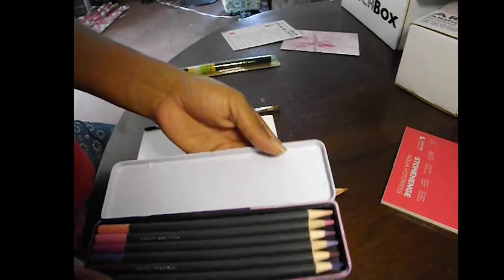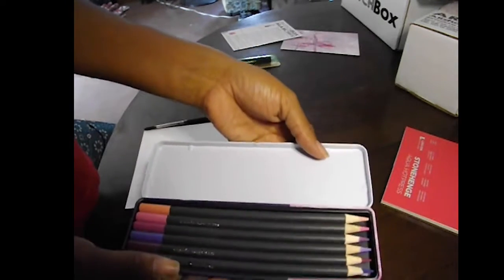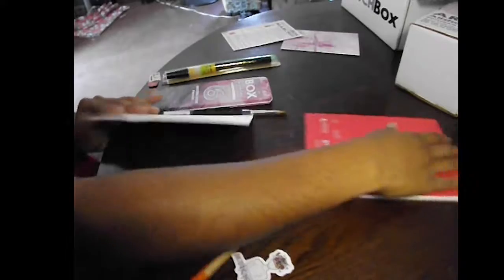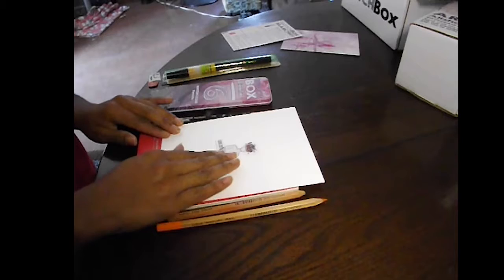Ooh, these are so freaking cute and colorful. Oh my gosh. Look at these colors, you guys. Beautiful. Okay, you don't even know. They're like, I know, I don't know. That's why we're waiting on you. Hurry it up already.